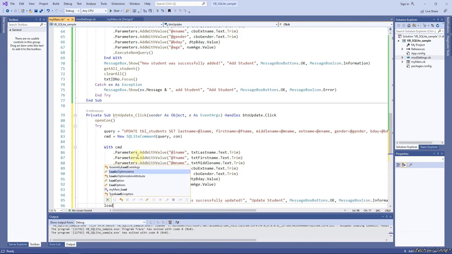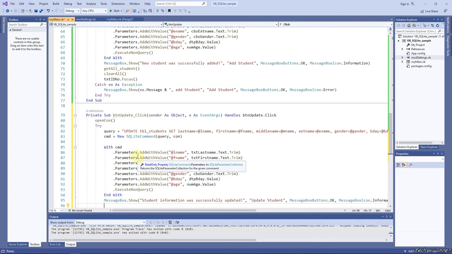Then we will also load or refresh the list on our list view.